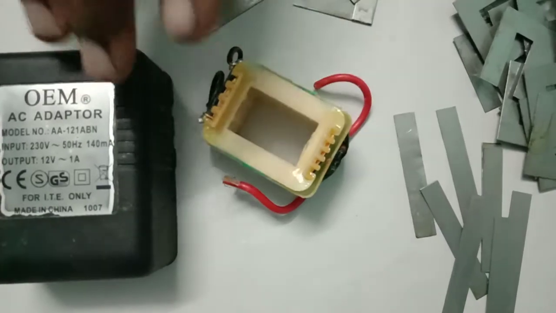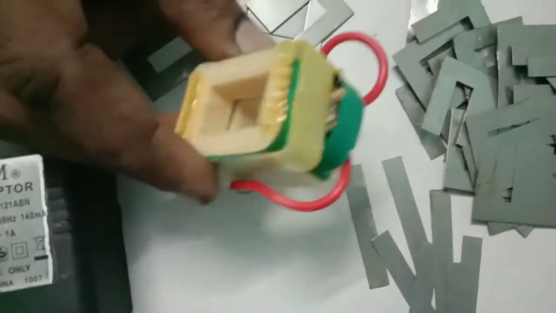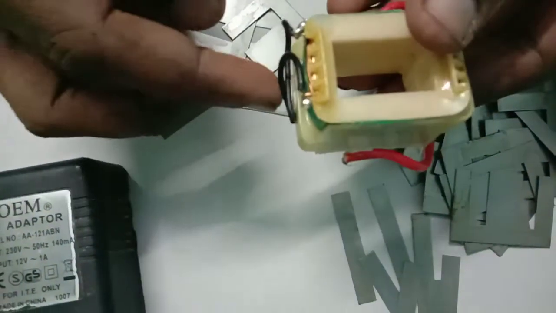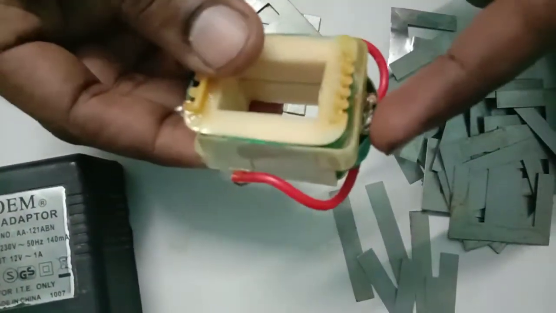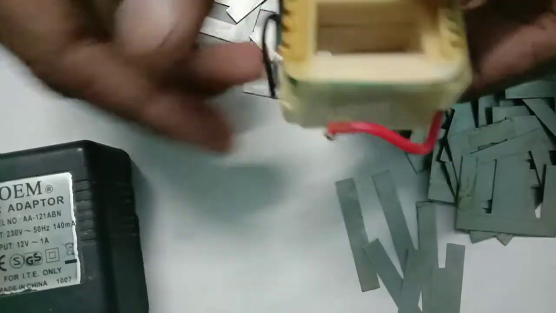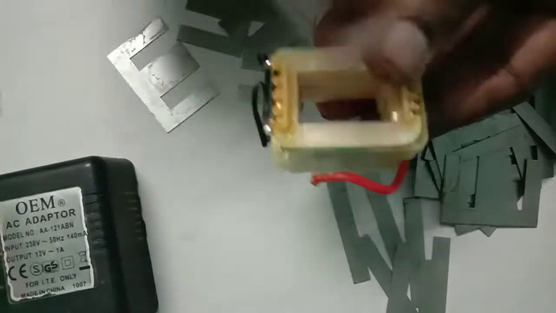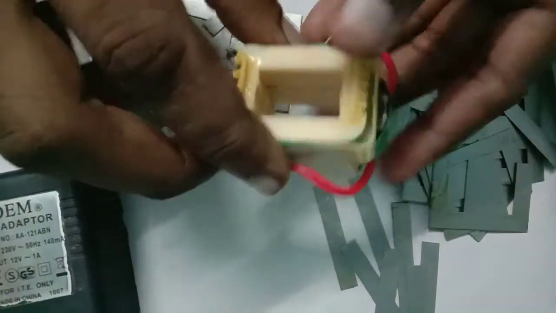Actually watch the transformer does. It is going to transfer the energy from one circuit to other circuit. See this is one circuit. This is a primary winding and this is a secondary winding. From the primary if 230V is given, from the secondary I am taking only 12V. So energy transfer takes place.